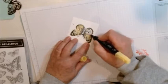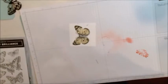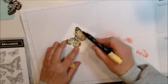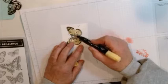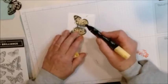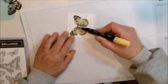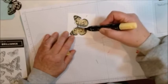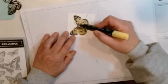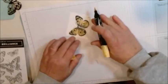Just color all around here. Okay, I think I want it a little bit darker in some spots, so I'm going to use the brush end and I'm lifting as I go to the outside because I want the inside a little bit darker. Okay, so the inside is going to be a little bit darker than the outside of the wings. Lifting up. So that's a way of blending without spending too much time. Again, just short strokes, adding that layer of color.